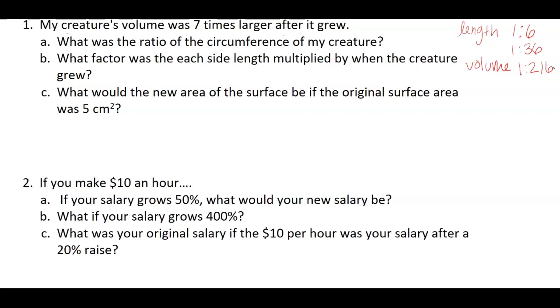Now, I want you guys to think about that for a minute. Okay? Let it sink in. When you say your length is multiplying by 6, you are saying the volume of your creature is growing by a factor of 216, as in you would think that when your experiment was done, your creature was 216 times its original size, as in building like a new three-dimensional creature with 216 of the original creatures I gave you. Now, a lot of your creatures have grown, and they have grown significantly. I just don't know if they've grown that significantly. Like if they grew that significantly, I feel like we wouldn't fit in here right now.